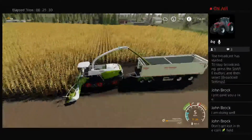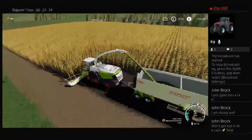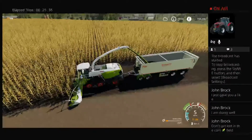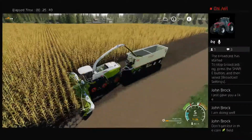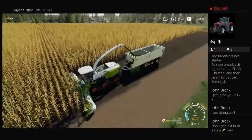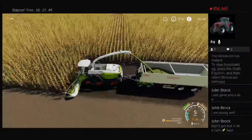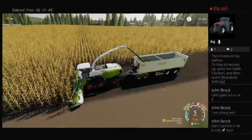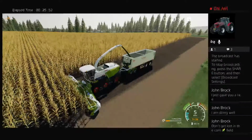But we're not, like I said, we're not going to get much off. That was what, 48,000 liters probably. So if we get 2 full loads, that's 96. We'll be lucky if we get a couple 100,000 off this. We might get a little over a couple hundred. We might get 200,000. We might get a little over. Then again, we may get less. Doesn't matter. Just starting out, we can always replant the field, leave the bunker uncovered, and add more to it.